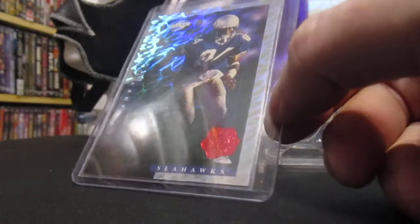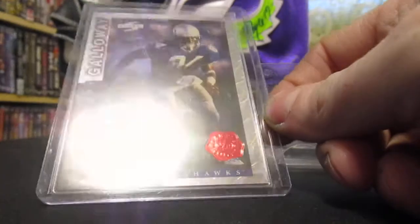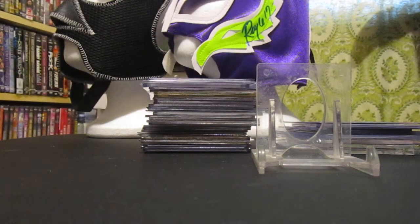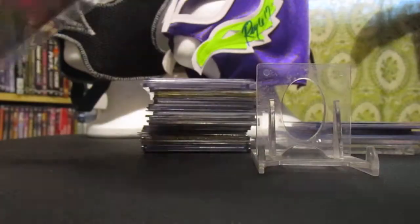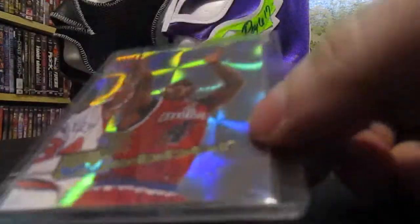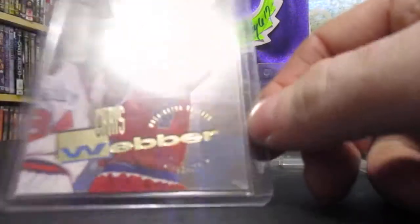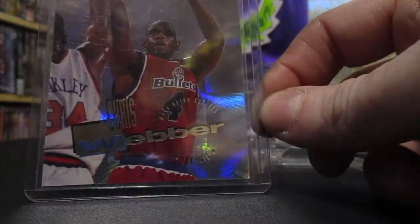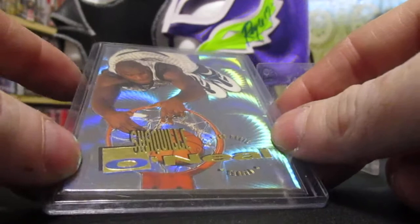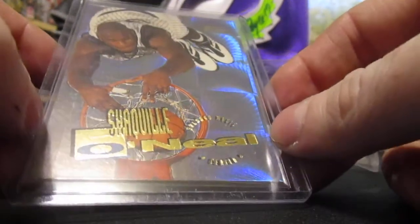Joey Galloway — who was a pretty good rookie for the Seahawks and had a pretty decent career as well. I think he played for the Cowboys too. That one was 99 cents. And we got from 94-95 Fleer the Chris Webber rookie Sensations — 99 cents. And the Power Booster you saw earlier with Dan Marino. Got two basketball ones from 95-96. Got the Chris Webber — I just love these cards. Back when they first started making refractors — these are the regular Topps cards — and that is Chris Webber, I got for a dollar and a quarter. And this awesome-looking Shaq throwing it down for a dollar fifty.